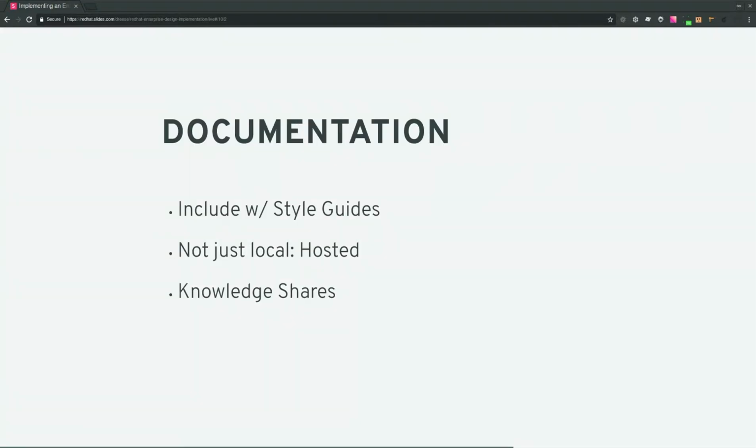Second is documentation. One of the things we've struggled with and are learning is really useful is that documentation doesn't need to be standalone. It doesn't need to be something you just make in a Google Doc and share out. It really needs to be integrated with a style guide. So if you are writing your Twig file and your HTML markup and your Sass and your JSON schema, it needs to have that YAML documentation is what we use, but you can do it inline or in a markdown file, however you want to do it. Just make sure it's included with the code.